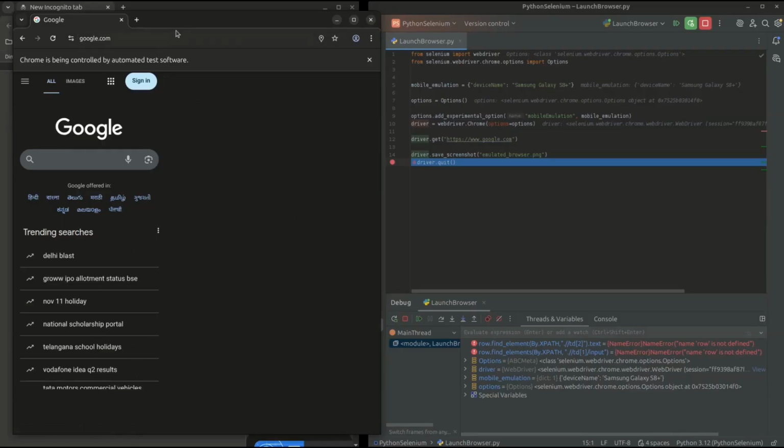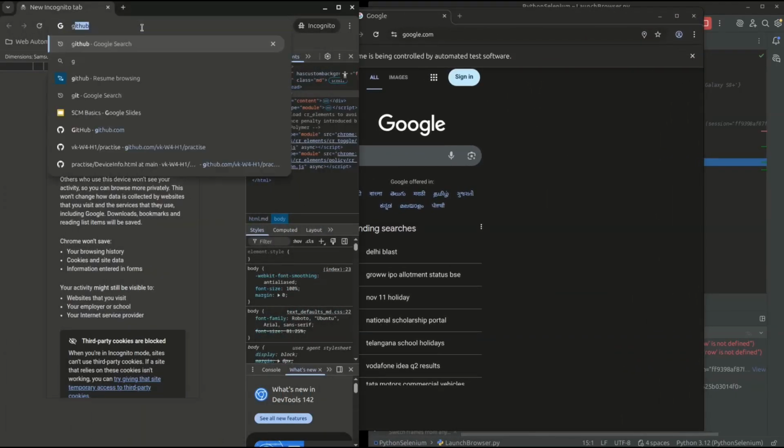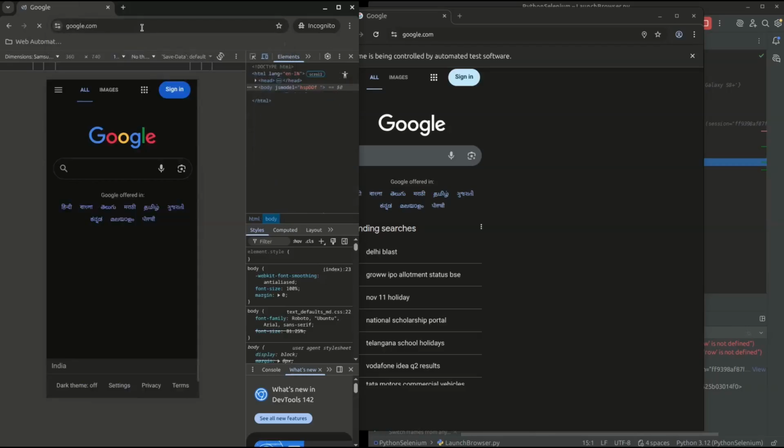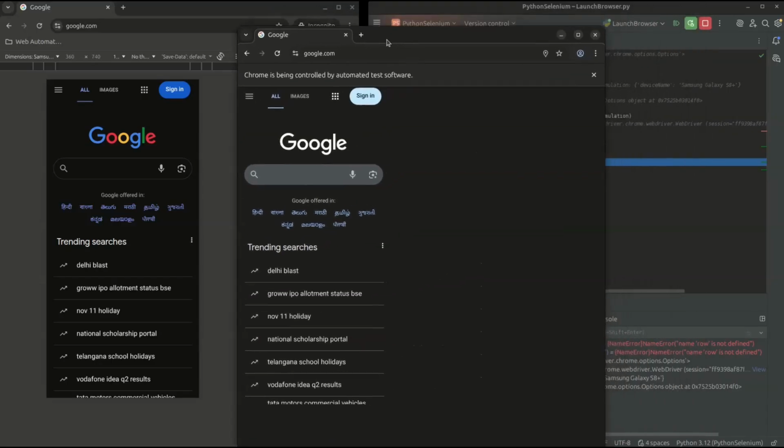If you see the same thing in the manually launched Chrome, you can see that a similar window size is getting displayed. So this way you can launch the browser in the emulated view, and then you can perform your operations.